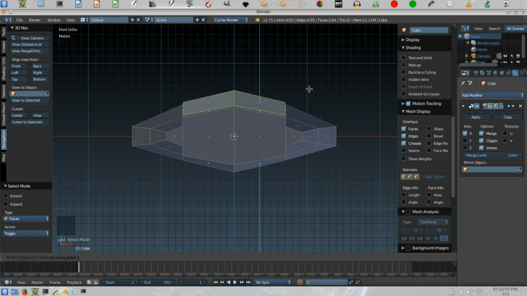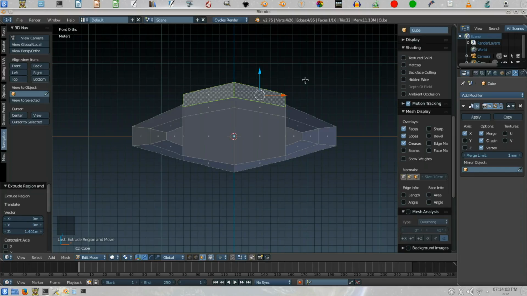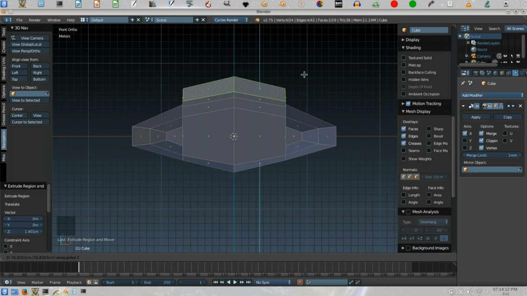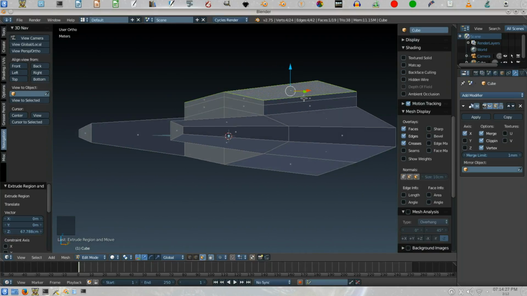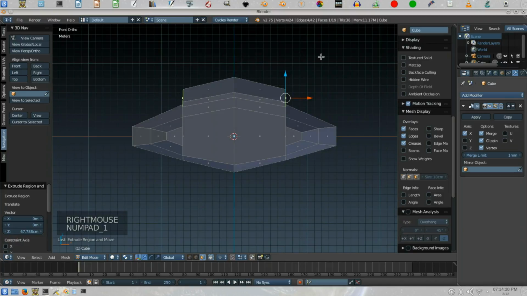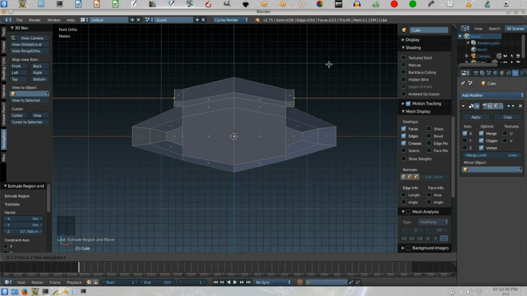I want this to go up just a grid unit and a half, basically, like that. And then I want this thing to go up again. So let's hit extrude ZZ. Take this up just a hair past that, the second half, that next grid unit there. All right, so that takes care of the middle part of the roof there. So let's grab that face here, do numpad 1 again, and let's extrude in the X. About 1 grid unit, maybe a little more is fine.